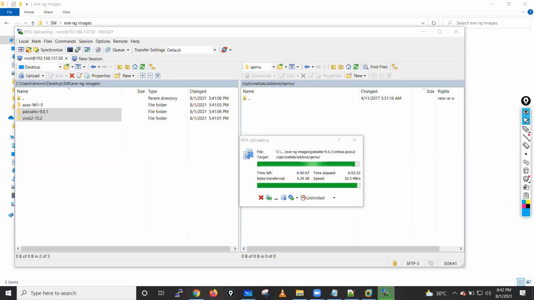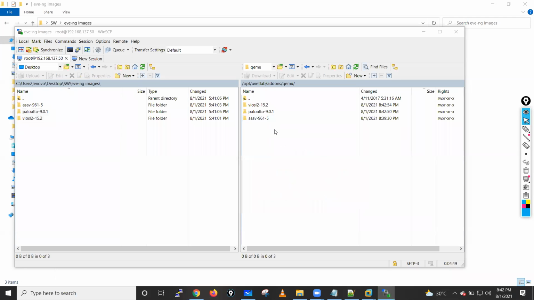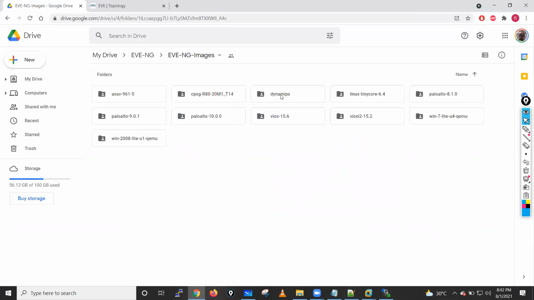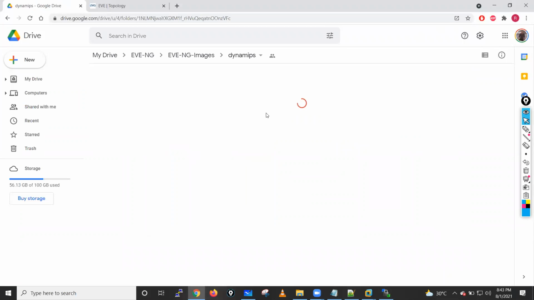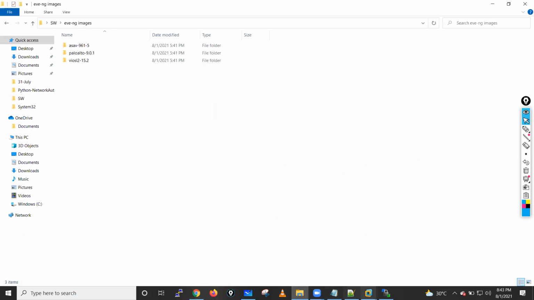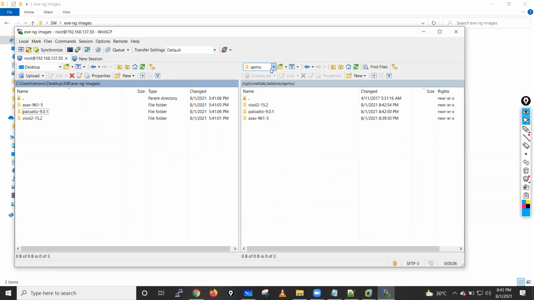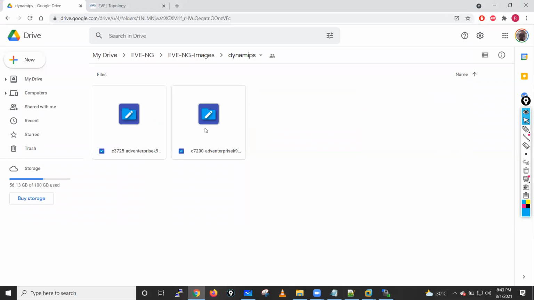Okay, so now if you have seen, upload of these images has been about to complete. Now this vIOS is left, so it's very light. So now all these three images have been completed, right? So guys, when you download this Dynamips image, if it is having these two files, what you have to basically put into that particular folder. Just go into this addons. You will see this Dynamips one, right? Inside this folder, you have to put these two images, guys. These are very small images. Okay, these two ones you have to put there. Don't be confused with that, guys.